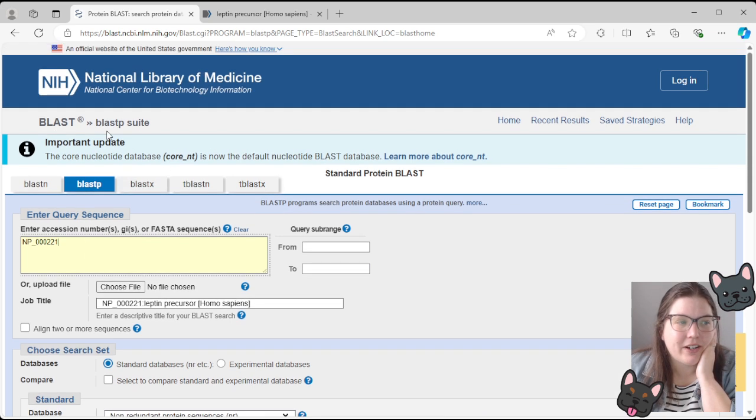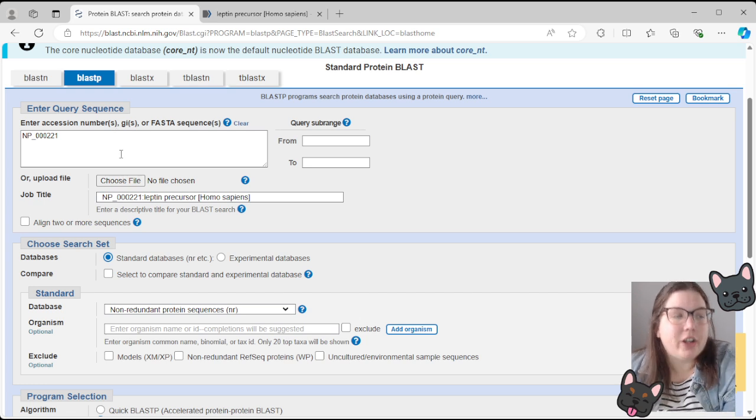So you'll see up here when we are in our actual BLAST-P that we have these tabs at the top which show all of the different BLAST alternatives that we have. The one highlighted is the one we're in, and that's the one that we want. We also see it up here that it says standard protein blast, which again is the one we want. We enter our query sequences, which remember those are the sequences we're searching the databases with, up in this top first box up here. I just put the accession number, but you could copy paste the sequence or the whole FASTA sequence if you wanted as well.